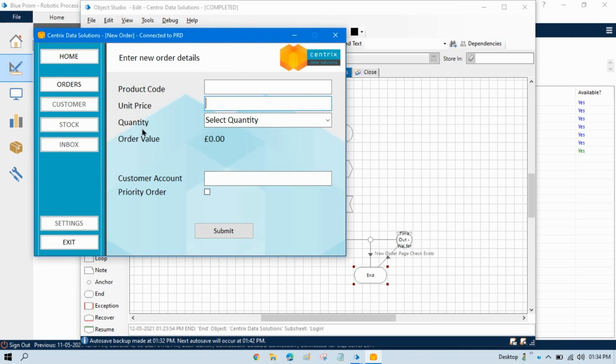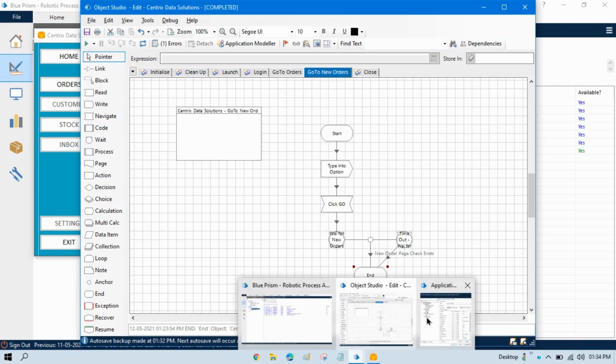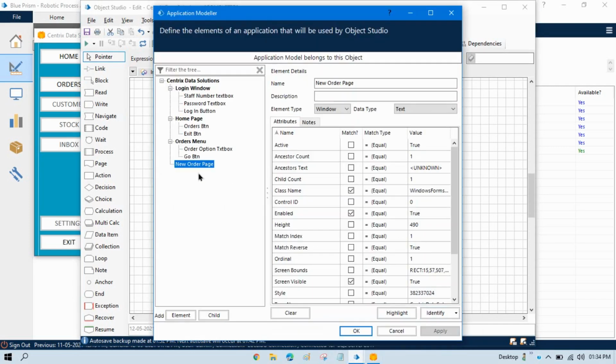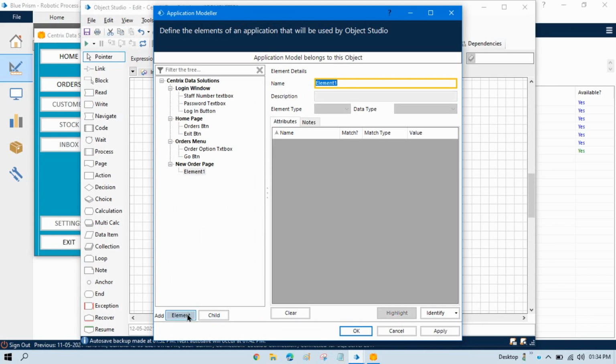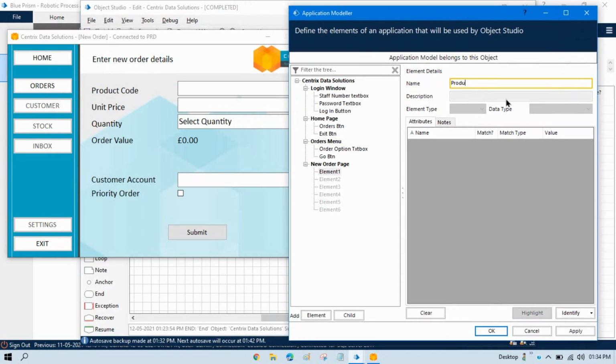So 2, 3, 4, 5, 6. So we'll take 6 elements here, application modeler, click here 1, 2, 3, 4, 5, 6, right? This name will be for, let me give the proper name first.